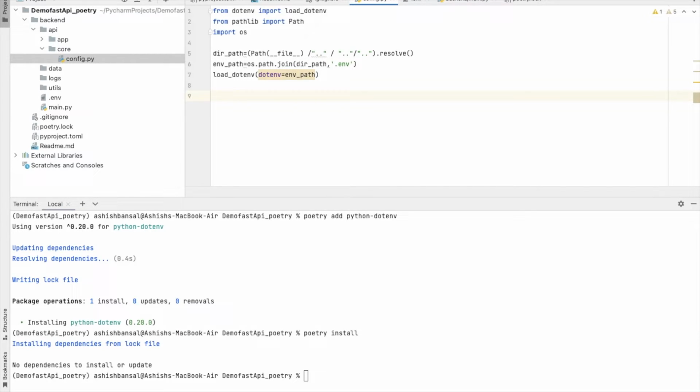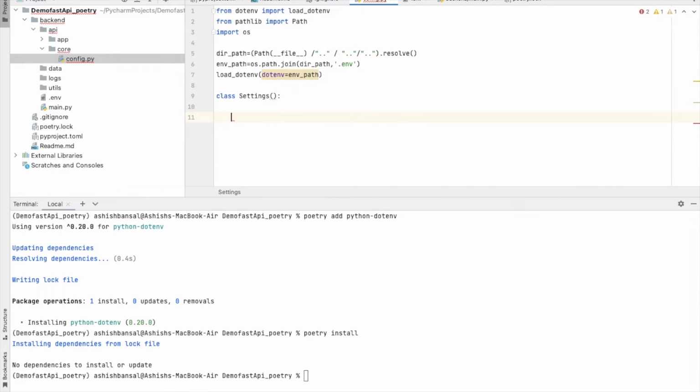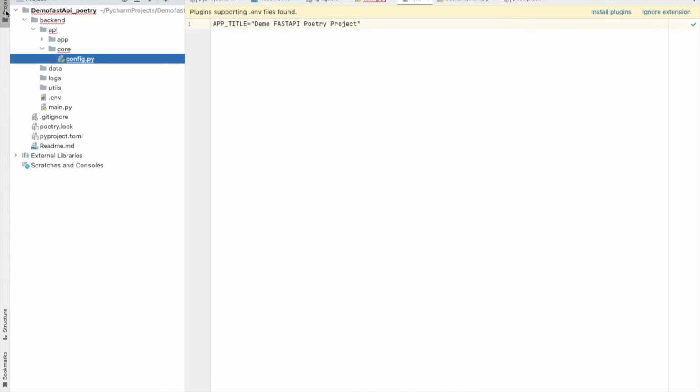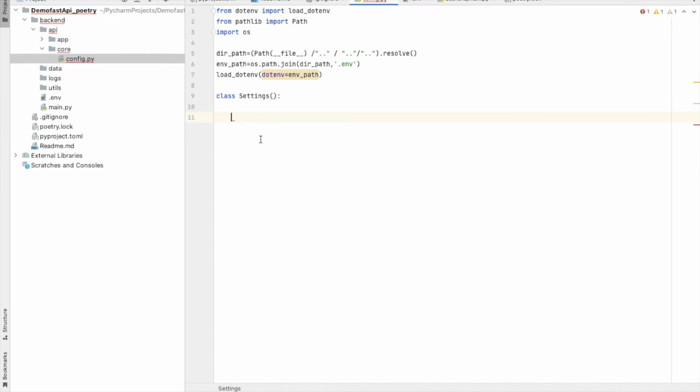So we can simply make a class called Settings. Inside your settings, I have made an environmental variable called app.title, right? So what I will do is create the name of that variable, app title, and I would simply say that it is a string, right?